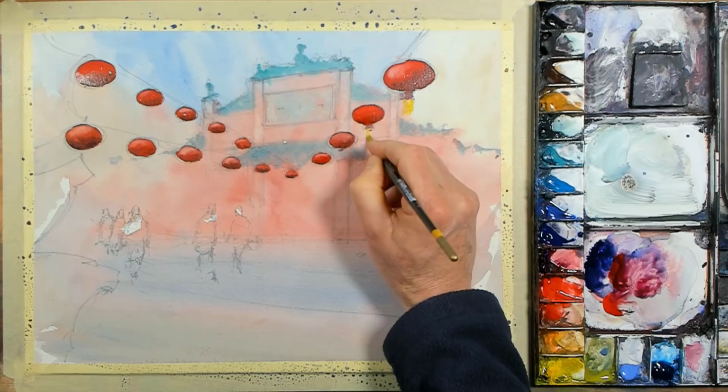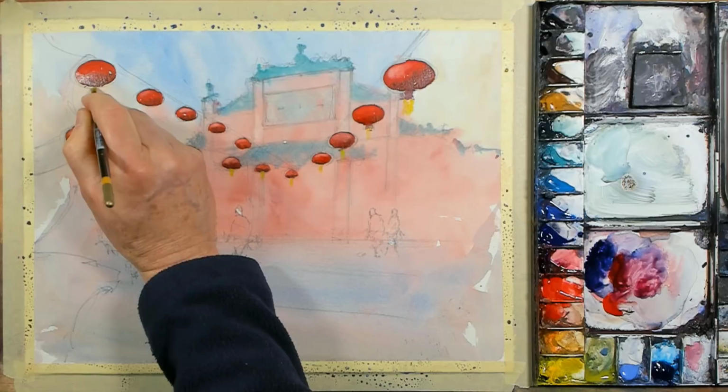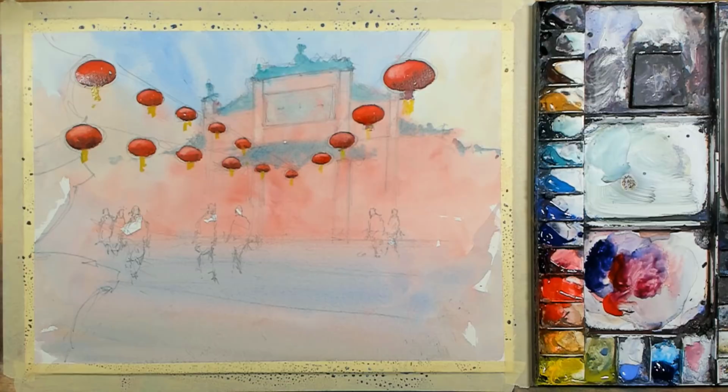They must look quite nice when you're right underneath them. Just a few more there for the furthest ones. Those in the middle, I'll need to paint around those with the darker colour in the doorway. These left-hand ones now. Try not to make them too orange if I'm touching the red. There we go.